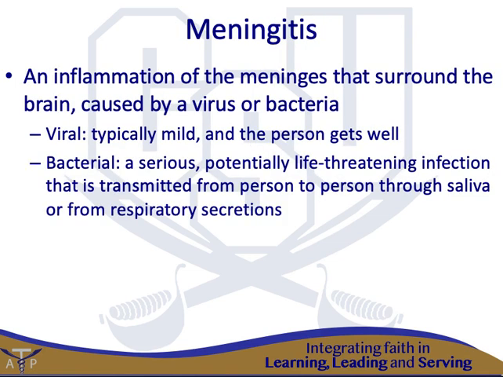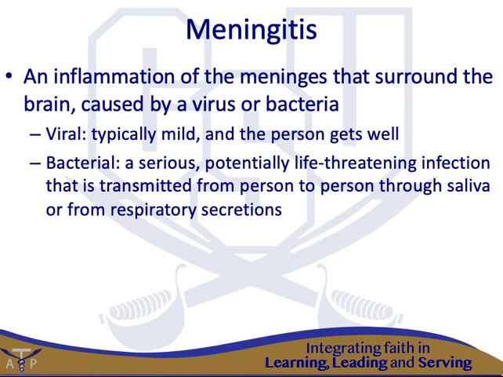Our second bacterial infection that we will look at is meningitis. Meningitis is an inflammation of the meninges that surround the brain. Meningitis can be caused by a virus or bacteria. Viral meningitis is typically mild, and the person gets well without treatment. Bacterial meningitis is a serious, potentially life-threatening infection that must be treated immediately.